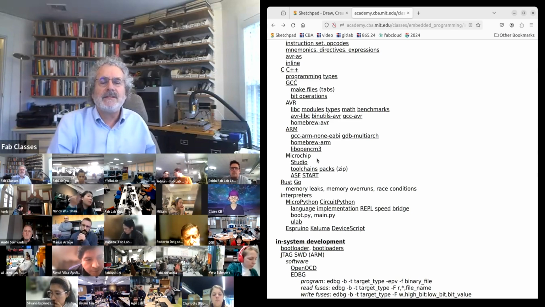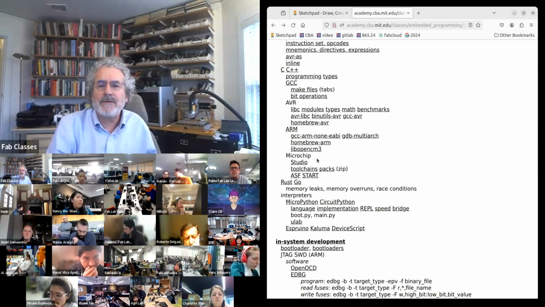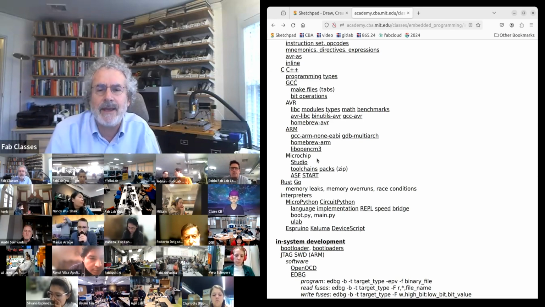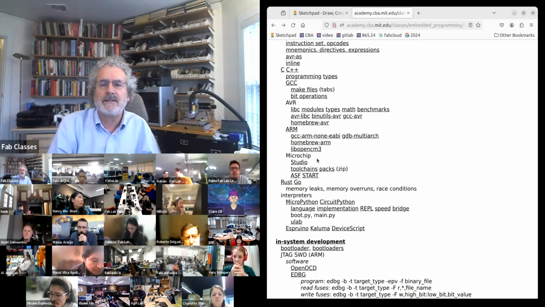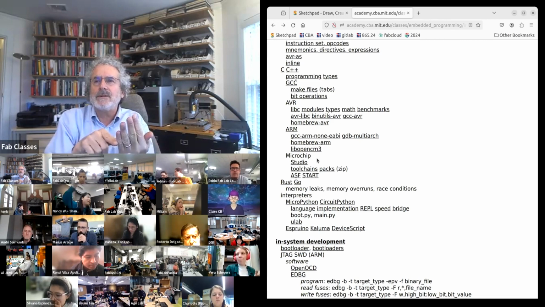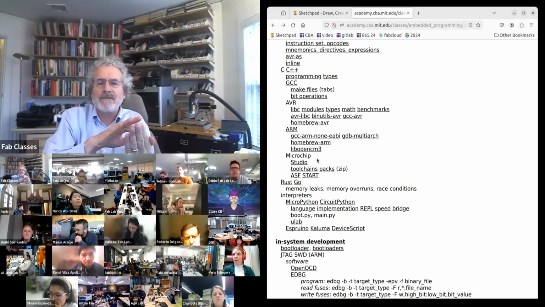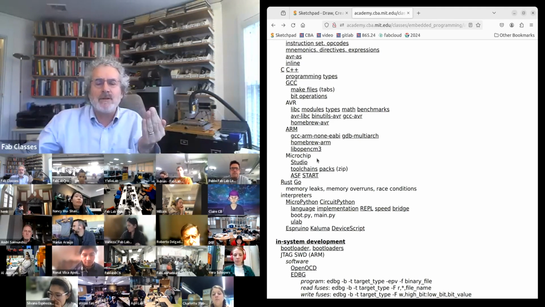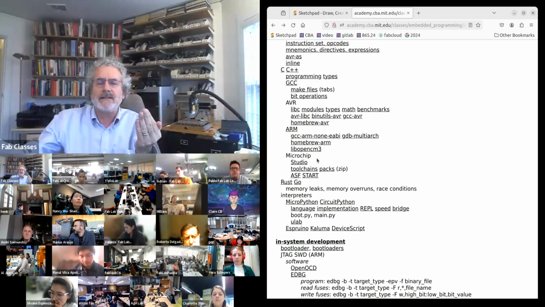Now, C has been around forever, and it's easy in C to make security mistakes. You can define a variable, but you can have what's called a buffer overrun, where it goes into a space it wasn't supposed to be in.